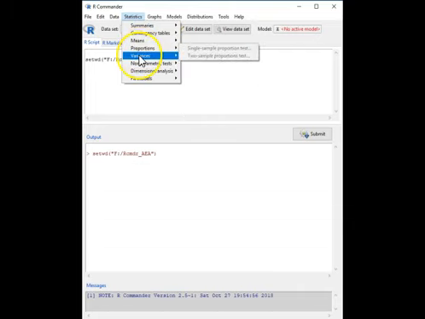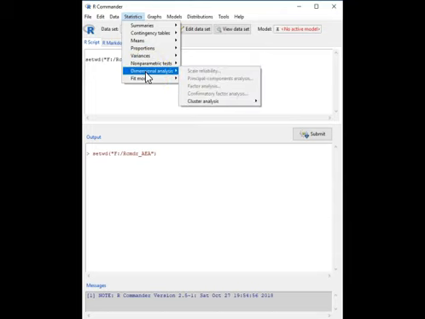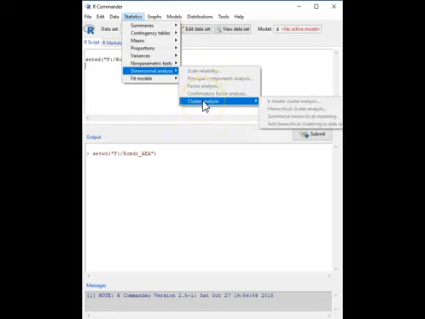Then we can also do proportions. We can do analysis of the variances to make sure that you have equal variances in your test, and I will have more to say during the presentation about that. We have several types of non-parametric tests, and then we have principal components, factor analysis, confirmatory factor analysis, and we can even do cluster analysis, and we have several options here.